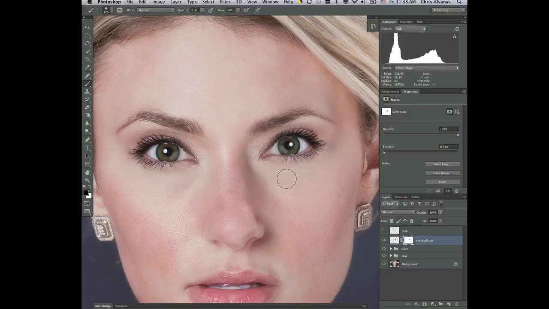Now we have got it for the most part where we want it, but one thing remains a problem here, and it's the catch lights. And the catch lights we're going to deal with in this next lesson, and how to flip them around and make them more uniform so it makes sense to the image.